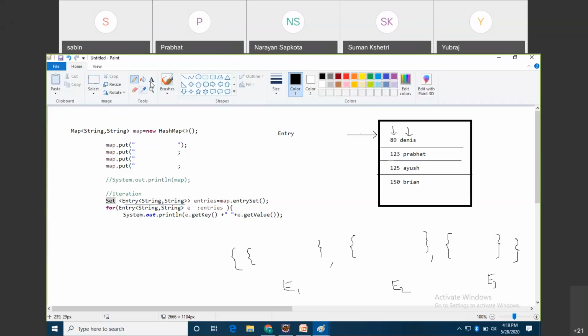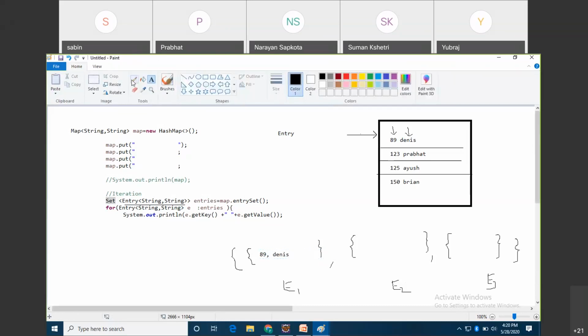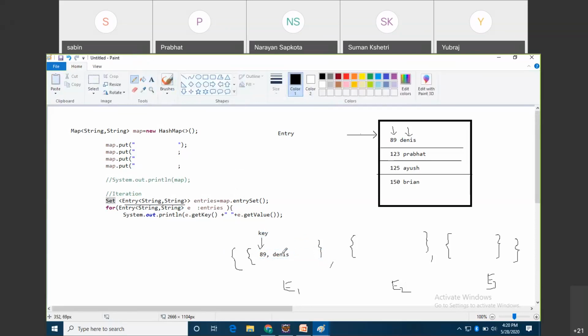So what is going to happen here? The first entry is 89, comma, Danish, something like this. This one is the key, and this one is represented by value.